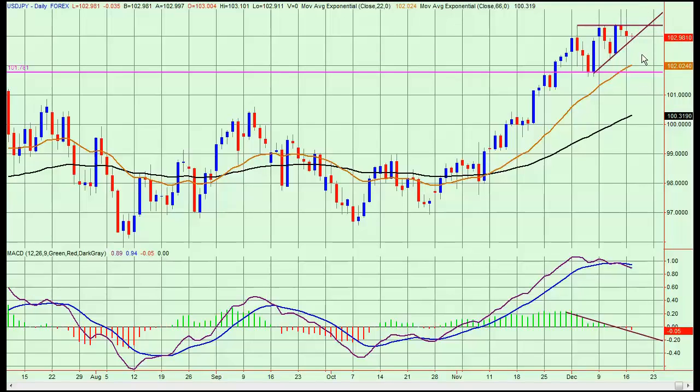resistance. The reason why I'm saying that, I know that goes against the rules, which is sell at resistance, buy at support, is that this resistance is not being honoured. You can see that it's being hit time and time again, and in fact it's broken through on this candlestick. So this is actually quite a weak resistance level. So don't necessarily see this as a real strong resistance. It was at this point, but at this point it's been broken. So it's no longer really resistance. Look at the price, look at the trend, it is still going up.